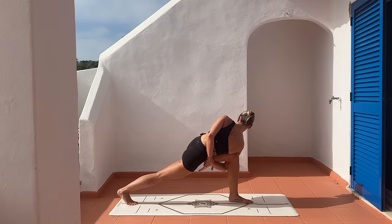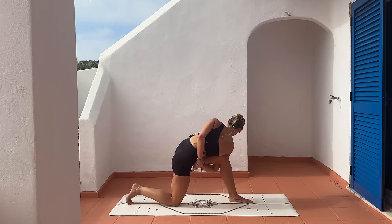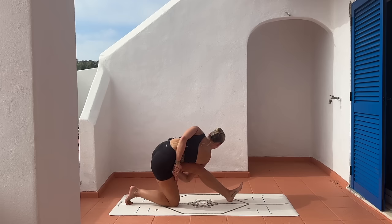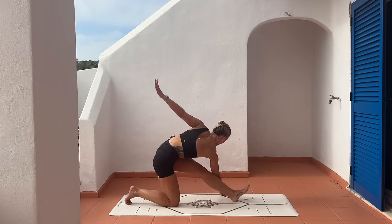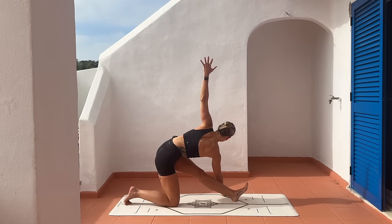So from this bind, remember, we're going to drop that back knee down and shuffle back to a half split, Ardha Hanumanasana. Now, you may fall out. It may not work. It may be a funky kind of pretzel. If you need to unravel your bind and place a hand down and reach an arm up, then absolutely, that is a variation. That's an option there for you.